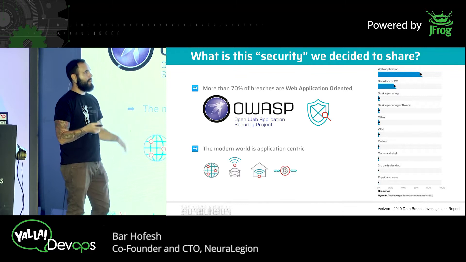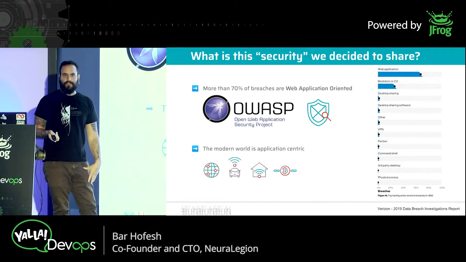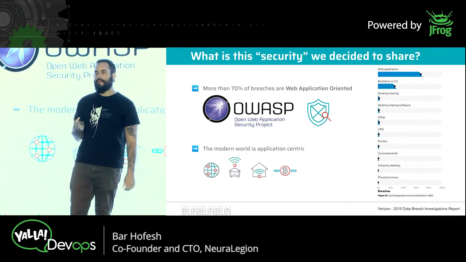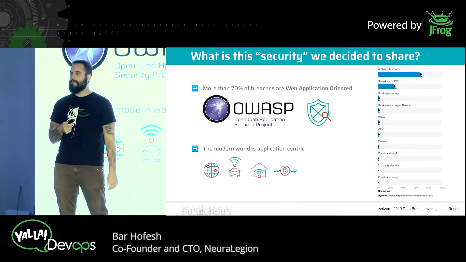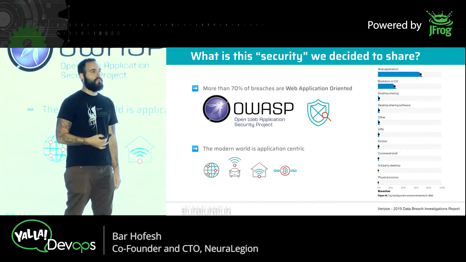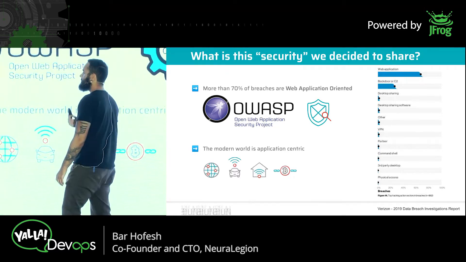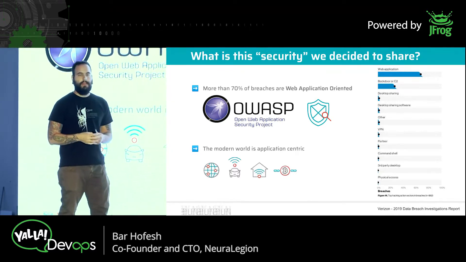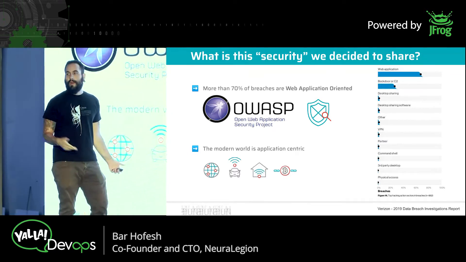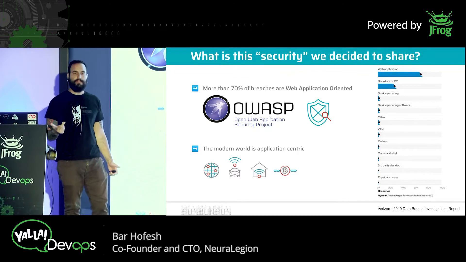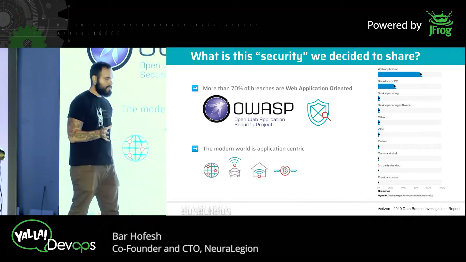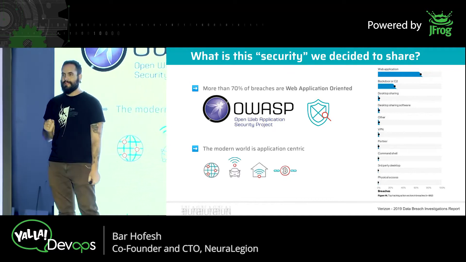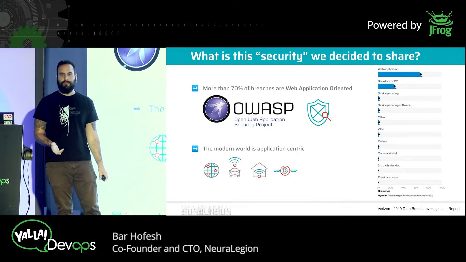We know that AppSec is a problem. What is an application? Almost everything that we do is application-related. Does your company do blockchain? It's an application. Smart houses, smart cities - application. Connected cars, IoT - again, applications. It doesn't even matter how we call it. Everything is applications, and every piece of software that gets user input at some point is vulnerable, or might be vulnerable. That's an attack surface.